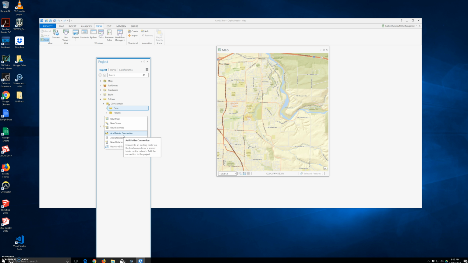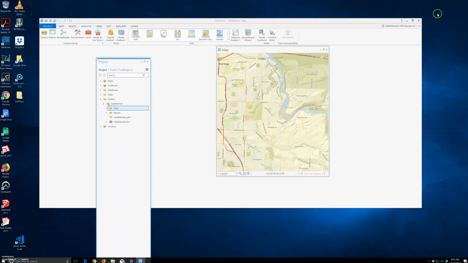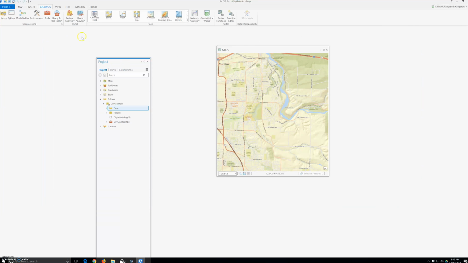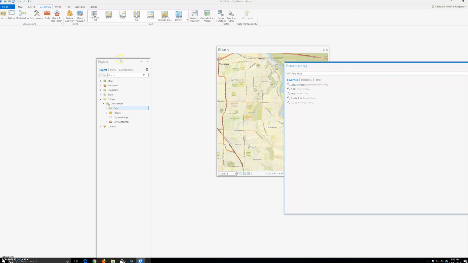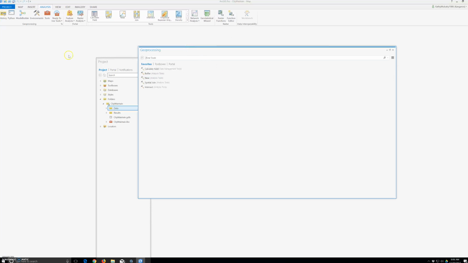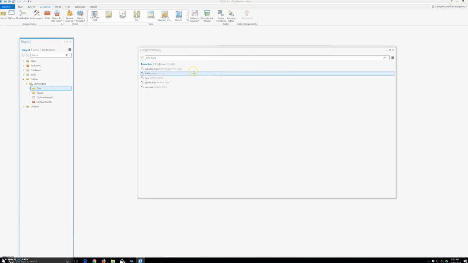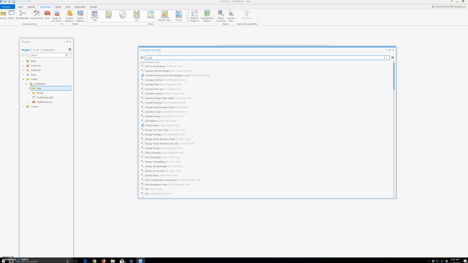So we're going to search for a tool to help convert the shapefile into geodatabase feature classes. So now we're going to go back to geoprocessing. Then we're going to look for tools, and then I'm going to type find tools. We're going to convert. All right.